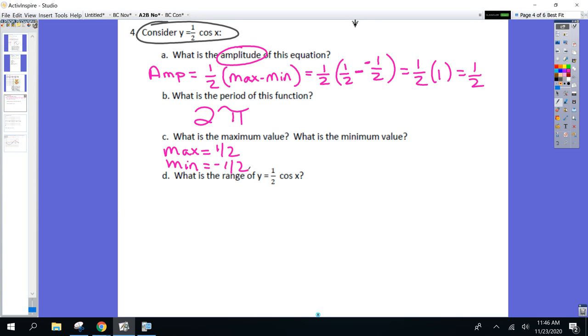How do you write the range? We just went over the min and the max. How do I write the range of this curve now? Brackets, because it includes the endpoints. Make sure you always write the smaller one first: -1/2, +1/2. You ready to graph it? We're almost done here. Ton of time left too. Awesome. Anybody at home, issues?